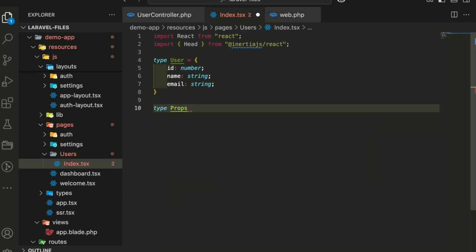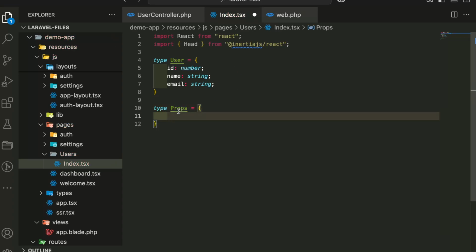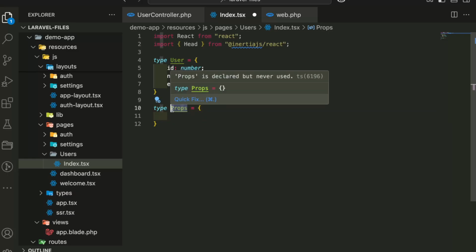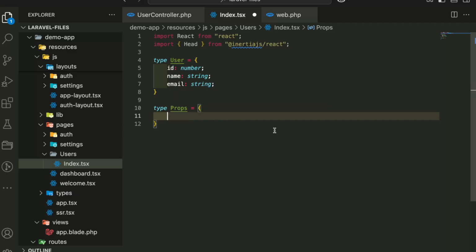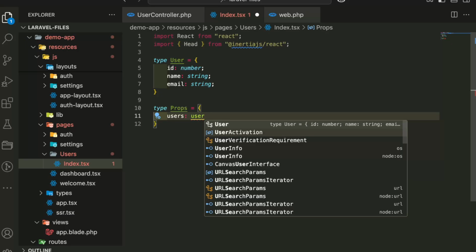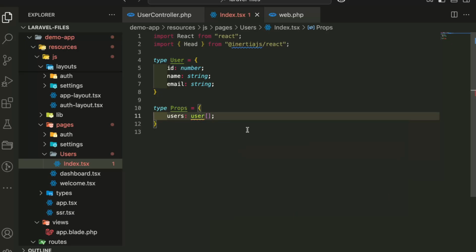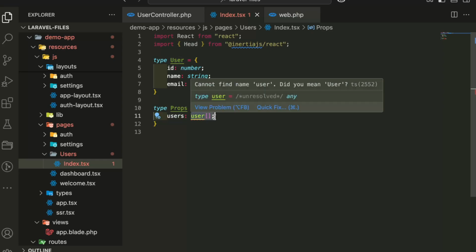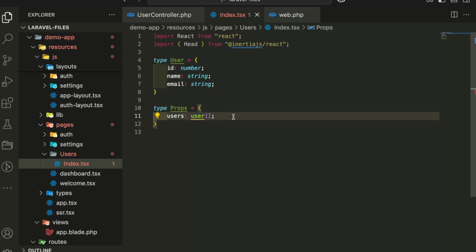By the way, this type here is created by using an uppercase for the first character. This is a standard for TypeScript. And then we're gonna pass users, and then we're gonna say this is a User array. Okay, this type is Props, and these users here should be of type array. All right, so that's what we have.